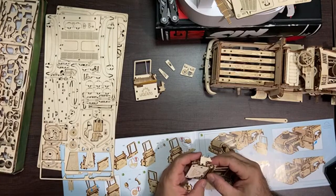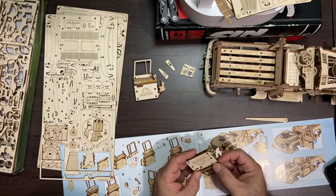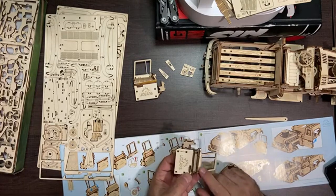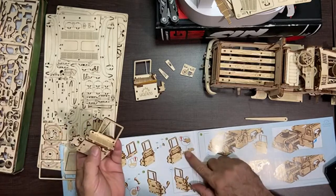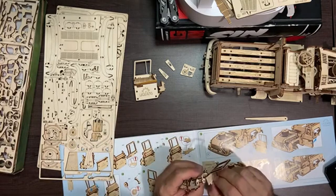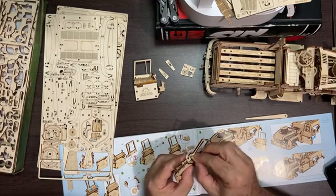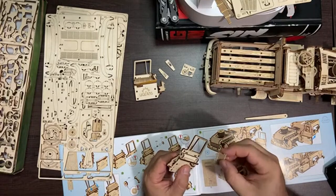Alright. So right now I'm trying to bend this piece. It's weird that this piece bends in the first place. Am I supposed to pre-bend it? I remember last time I had the slot on the wrong side, so let me just pay attention to that. Yes, they're saying. Yeah, I was about to do it wrong again. So let me take that out. Good thing I didn't finish that, because I had it in wrong, just like on the other side.